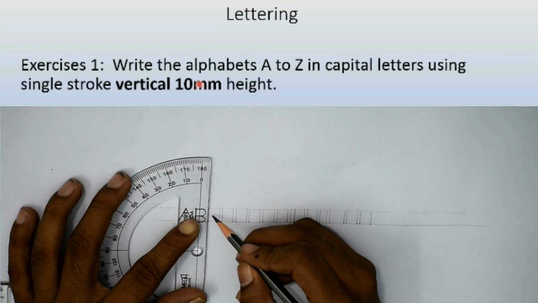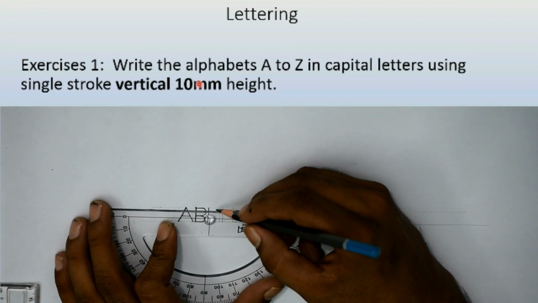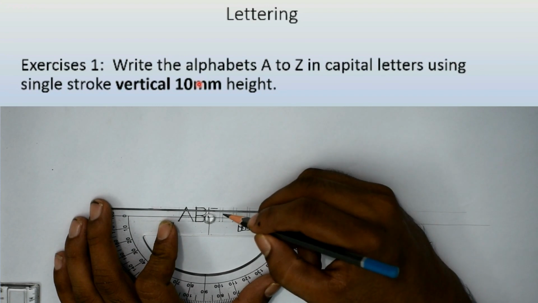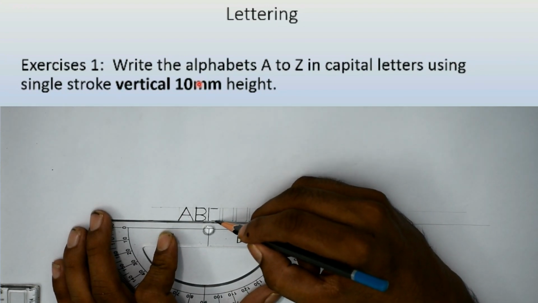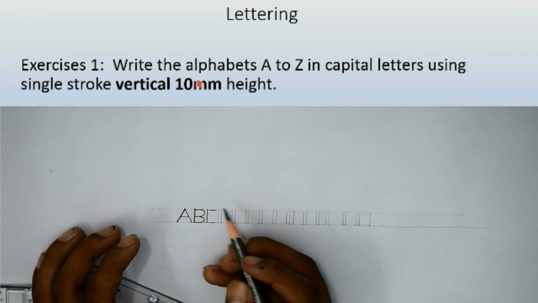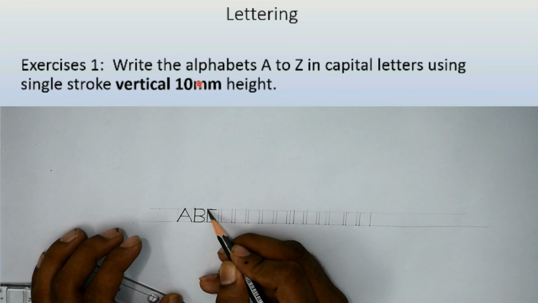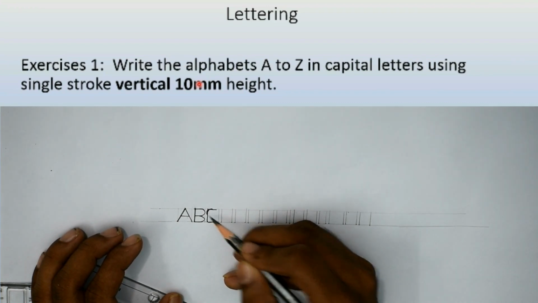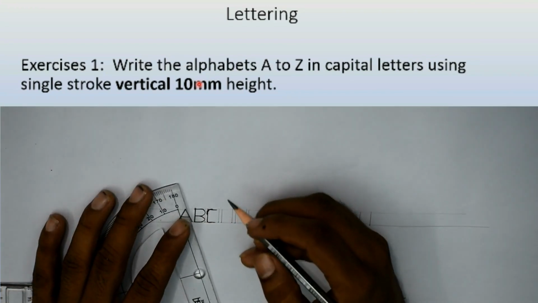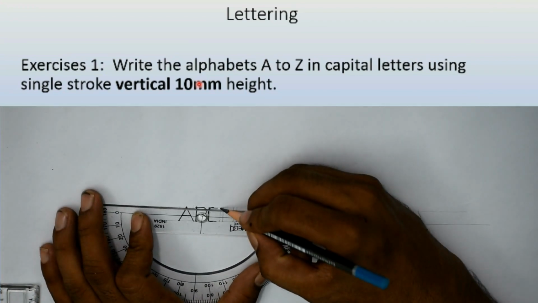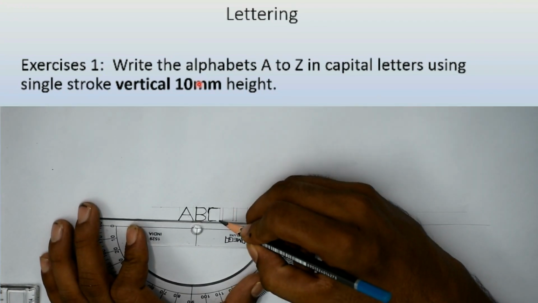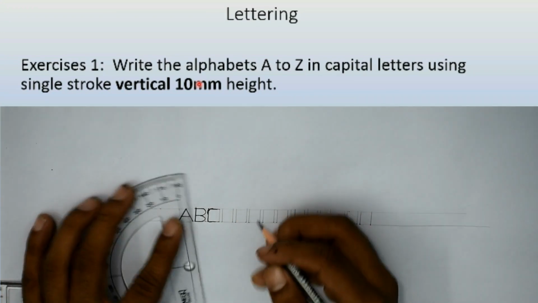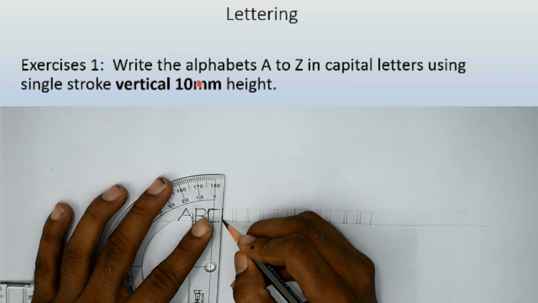Then the C. Observe that I will take a straight line first here, and I can take a straight line here also, and a straight line. But one thing to observe here, there should be a curved portion here to indicate that this is the alphabet C. And if possible, try to drag this end till the end of this letter. And this is the letter D.